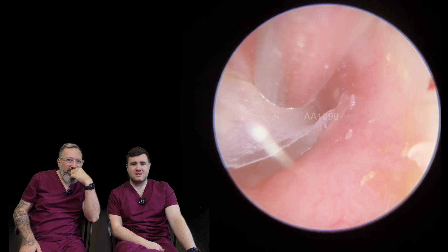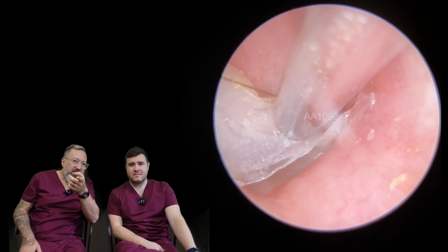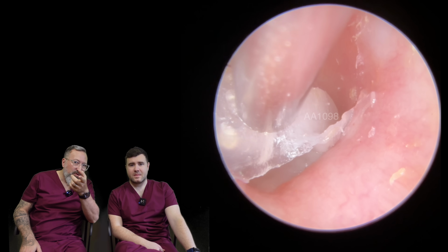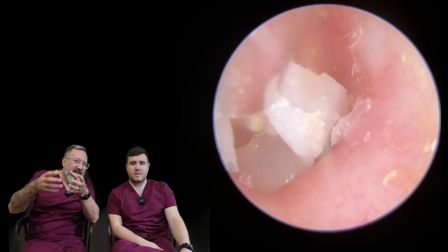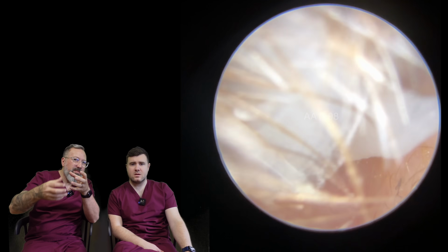Cool. I know. That is stuck, isn't it? So I've gone in now. We were starting off with the fine end just to peel it away, but now I've got the standard size on to give it a bit more of a suction grip. But look at that coming off. Luckily with the silicone, it kind of warmed up inside the ear, so it's made it a bit more pliable.